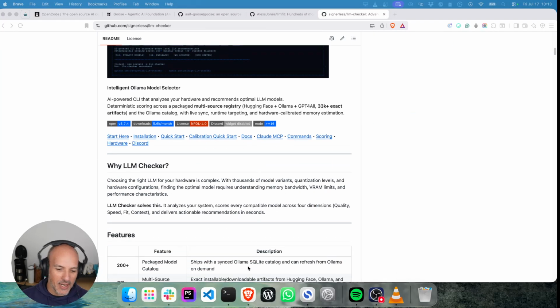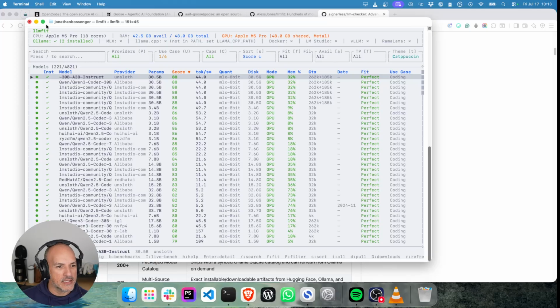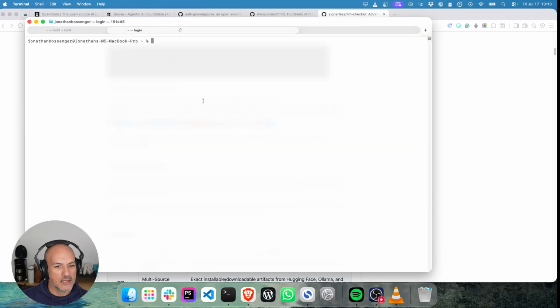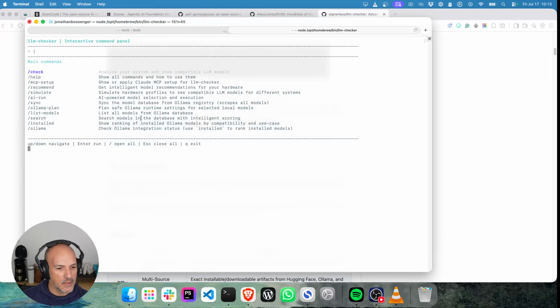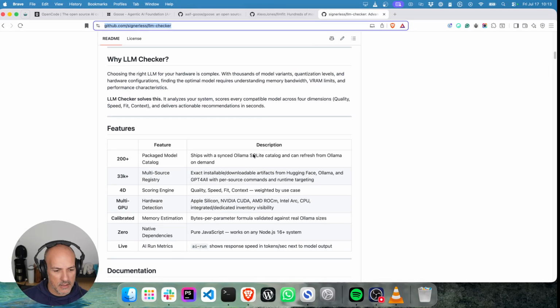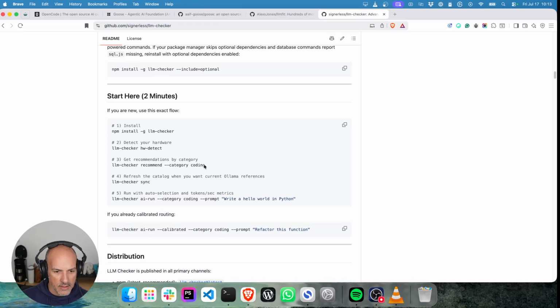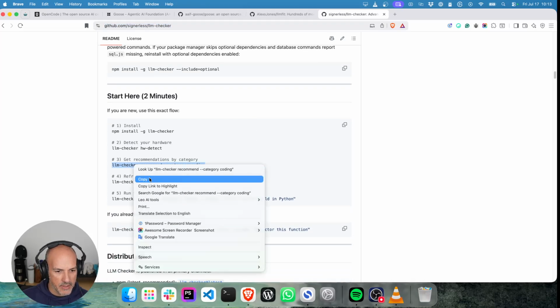And so this is the other tool that you can run. It's called LLM Checker. What I like about LLM Checker compared to llm-foot is, let me go here, LLM Checker. Is that not how you run it? Oh wait, sorry, you hardware detect, and then, oh yeah, here we go. So this is what I ran. LLM Checker recommend category coding.